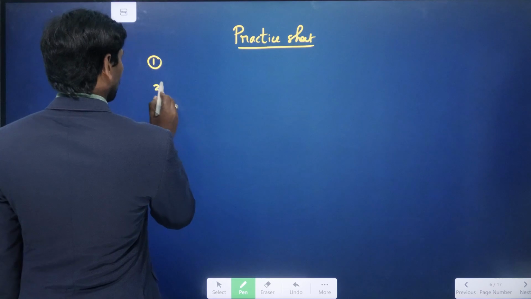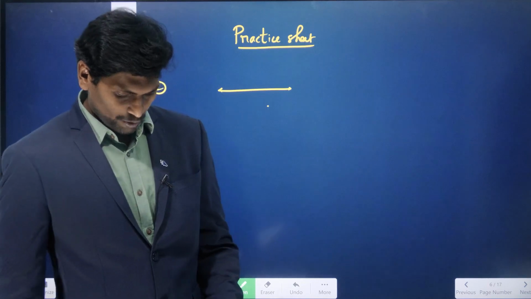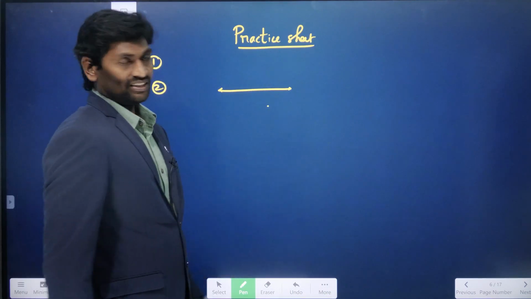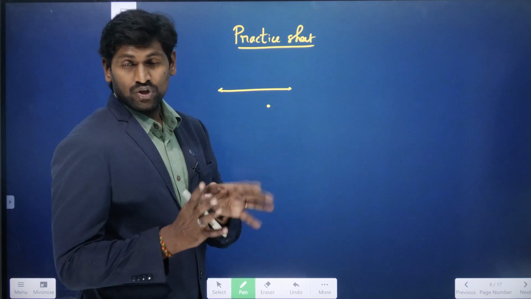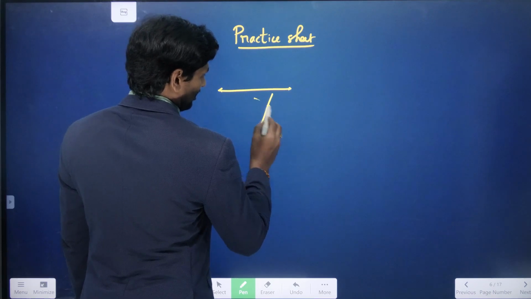Now, second one. Given a straight line and any point not on this line, let us take this line and the point. Through the point there is one and only one line parallel to the given line. This is known as, yes. That means this is the given line. It is a point. And we know that from this point we can draw infinitely many lines. Okay, na? Infinitely many lines.